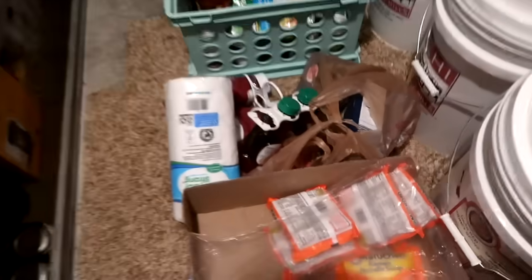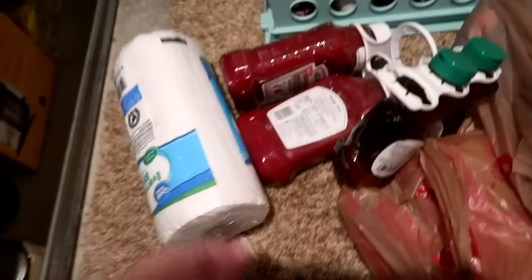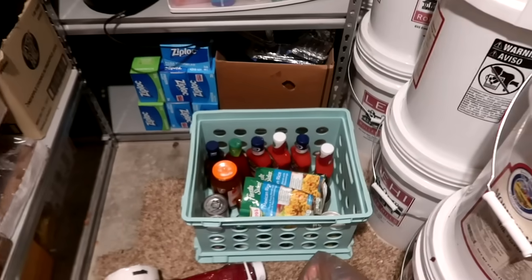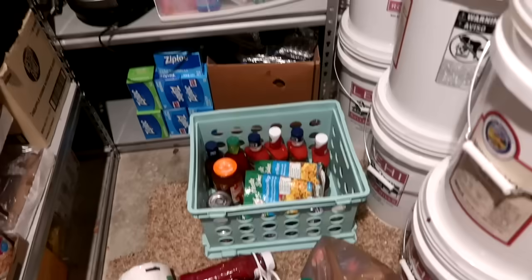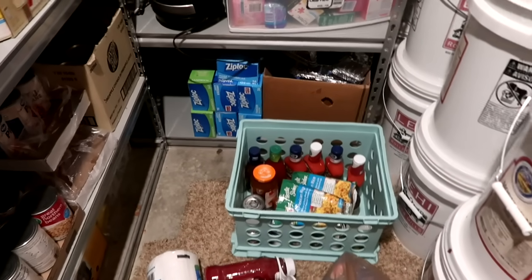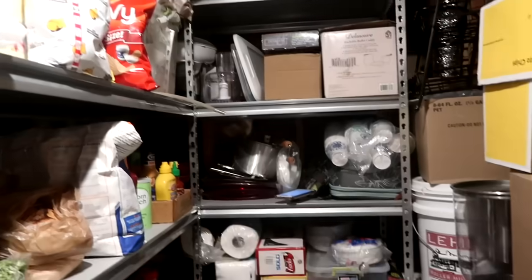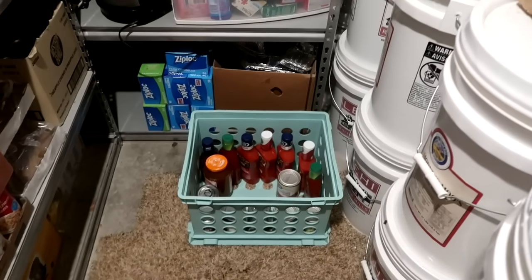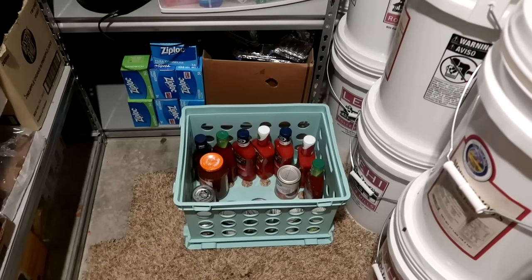Okay, this is the last of the food that I need to put away. There's some pastas, some ramen, honey, ketchup, and a lot of stuff for freezer meals that are coming up. In fact, I might just keep those in the bucket. I think I'm gonna keep this bucket here to transfer things up. But my apron does amazing when you fill it up. Okay, I'm all done with the food. That is for freezer meals, so I'm just gonna keep it there and I'll work on freezer meals later this week.